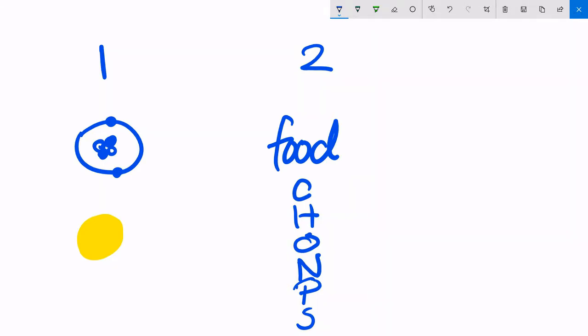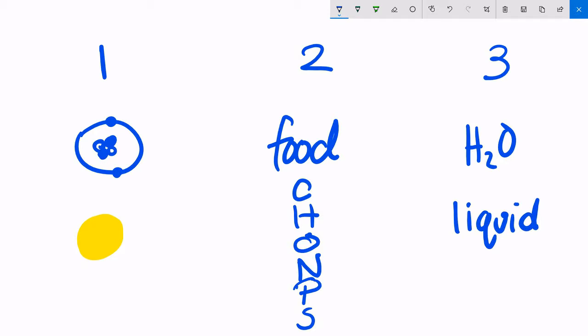And surprisingly, both energy and food can be found on basically any other planet. But it's the third thing that makes it difficult. It's water. What's so difficult about water is that the water needs to be liquid. Now, there are some planets that do have liquid water. However, they can be trapped by ice. And if we can't get to the water, we can't inhabit the planet. And it's probably too cold anyway.